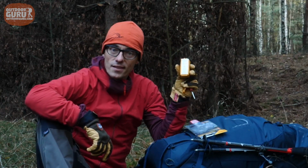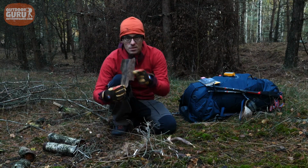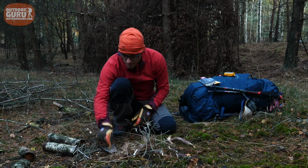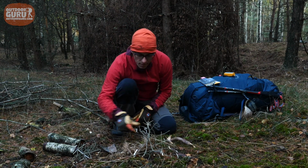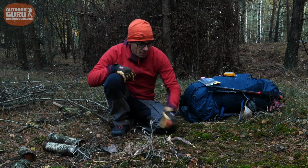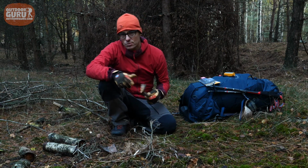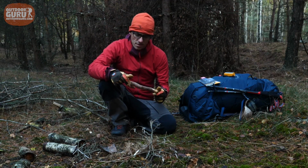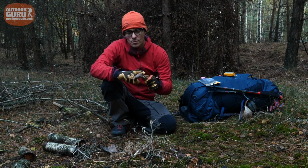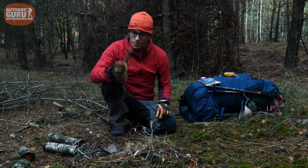So let's try this. I went for a quick walk in the forest and I got myself this piece of wood, which is nice to keep it from the ground so that the tinder is dry. Some pine, some small branches. There are bigger branches, but these are too wet, I won't use them. And I got this one off a fallen tree. Don't cut trees that are alive, it's not necessary. And I saw that this one was already having some resin on it, so this is a very good way of making fire with the grater.